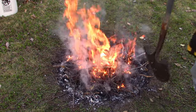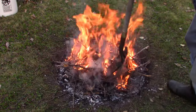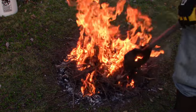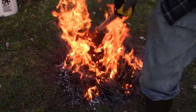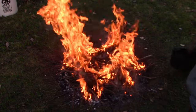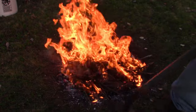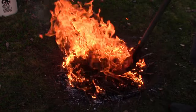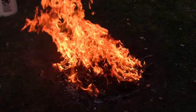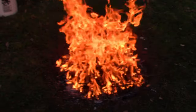So a couple of hints too. You can stir up the fire in the middle sometimes, especially if you're putting on wet stuff like I did with the kitchen scraps that have been sitting in a bucket in the rain, or the garden scraps, the still kind of green tomato plants. There might be a ball of stuff that hasn't burned very well in the middle. So if you dig around in the middle, that's a good tip. It helps a lot, because sometimes you do find stuff that's not burnt. I'm not too worried about it.